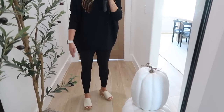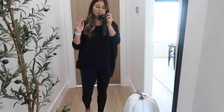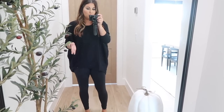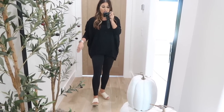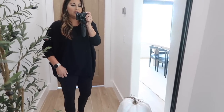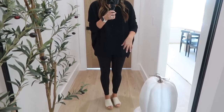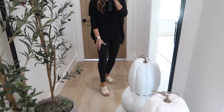I love that these leggings are tight all the way down — I don't like when anything's loose around my ankle. And I love that they don't have pockets, which makes them look less athletic. A lot of people say these are dupes for the Align Lulu leggings. What I love is that they don't look athletic unless you want them to — with no pockets and no lines, you can dress them up. But you could also throw them on for a workout if you want. They're very forgiving and smoothing without being super uncomfortable.